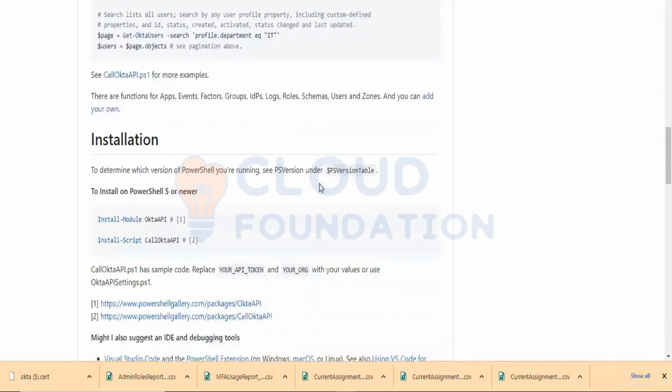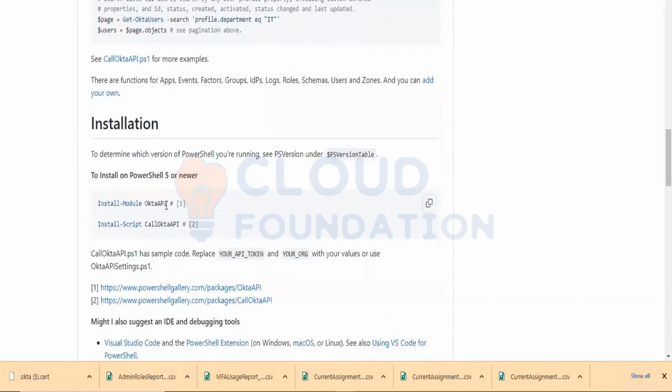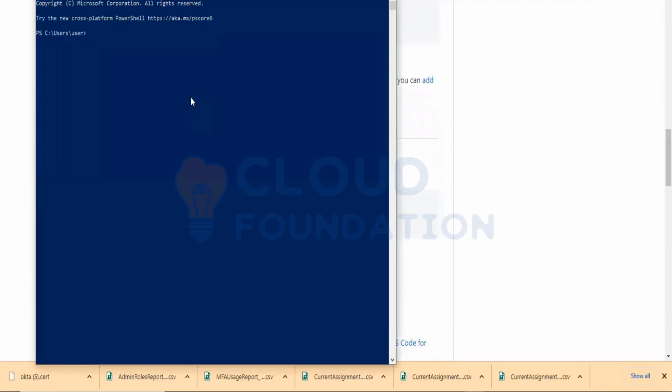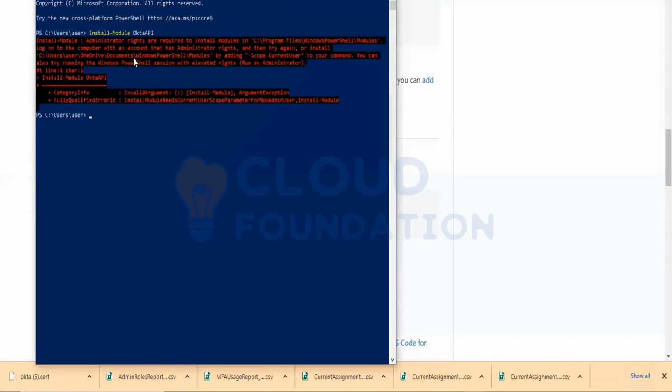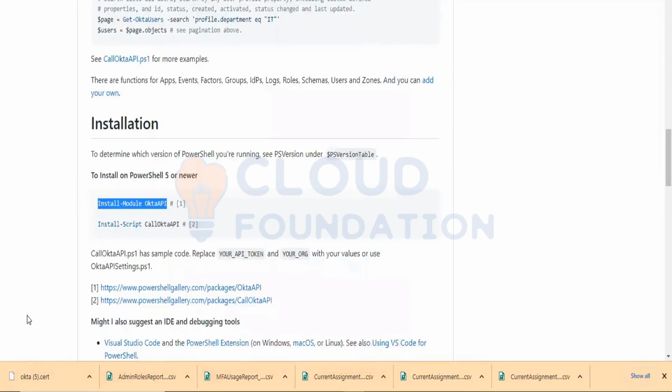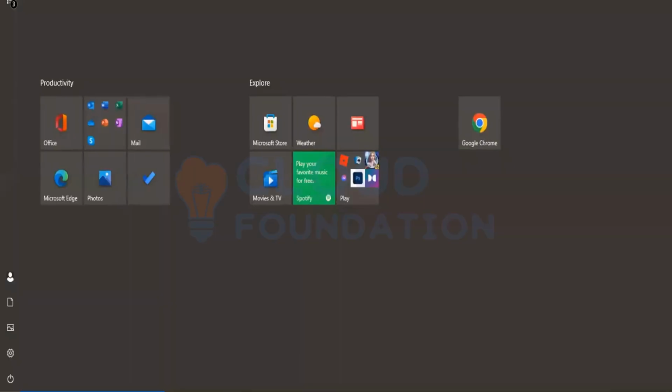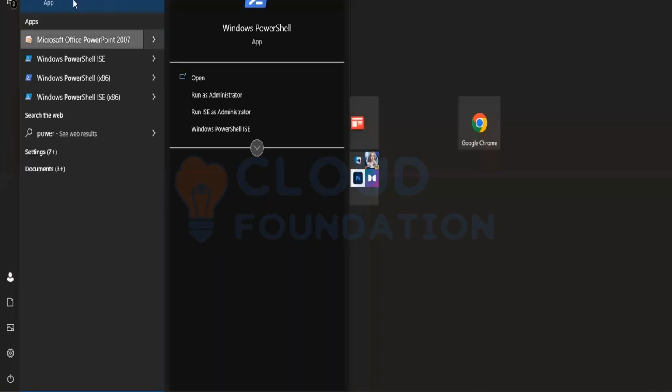For importing, you need to run the script Install-Module Okta API. If you click that, it is getting installed from the network. Administrator rights are required. We'll open this as an administrator, run as administrator.